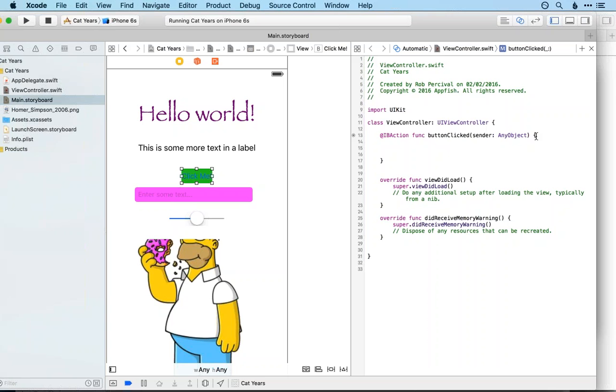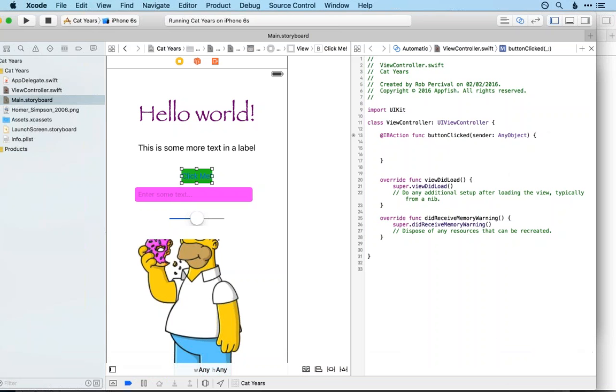Right, then we've got those curly brackets. Curly brackets are just what we use in Swift, which is the language that we're using here, and a number of other languages as well, to contain code. So whatever code we write in here is going to happen when that button is pressed.